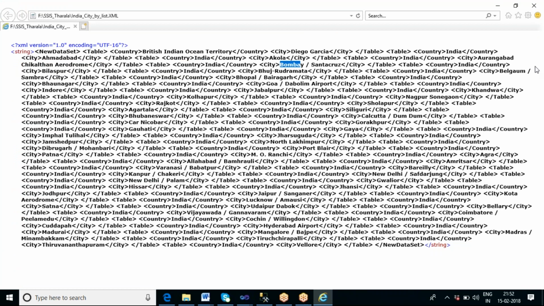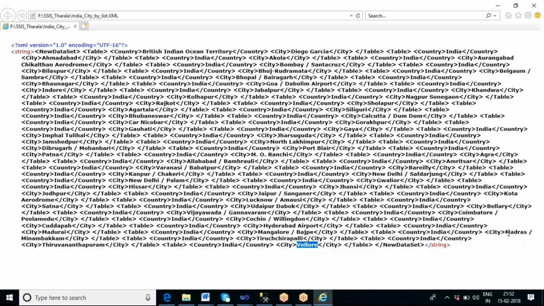Belgaum is there, so many cities. You can see Mangaluru, Hyderabad, like that. So it is giving all the city information of India country.